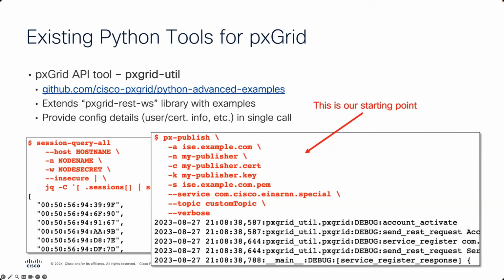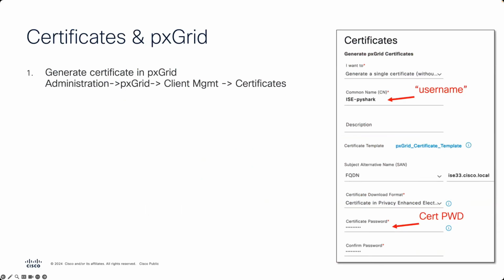So to do this, we're going to use certificate-based authentication. Again, certificates, most people recoil in horror when you talk about certificates, but trust me, this is easy. I was a customer before coming to Cisco, a customer for over 10 years using ISE, and certificates always seemed very difficult, but we have made great advances in how ISE handles certificates. And this is a perfect example of how easy it can be.